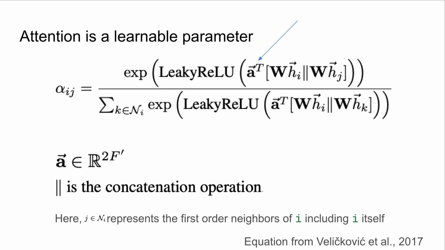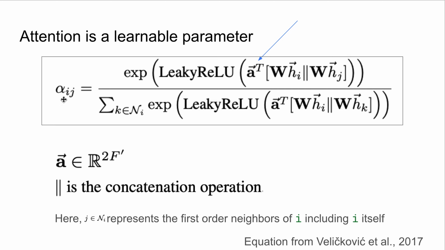So if you go to the paper that introduces attention, this is what you'll see. To calculate the attention parameter right here, this is the equation you'll find. One thing to note here is that this double sign means concatenate. And just to quickly describe this equation, the attention between node I and node J is found by transforming the node embeddings with learnable weight matrix W for node I and J, concatenating them together, and doing the dot product with a learnable attention vector A. This vector is shared for every layer.